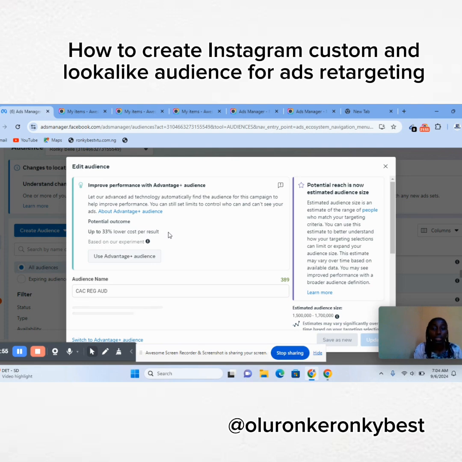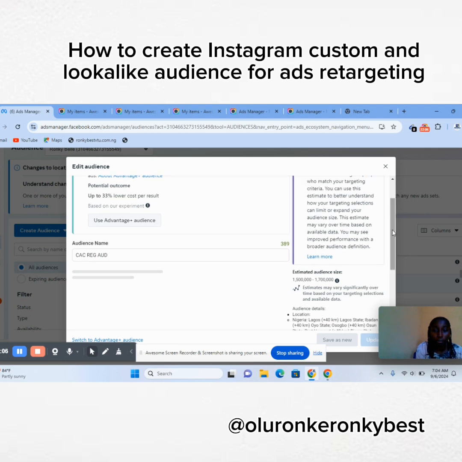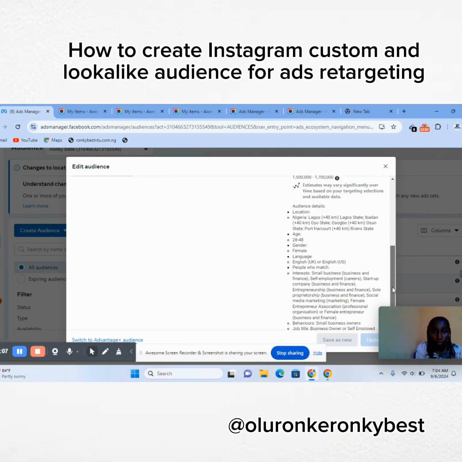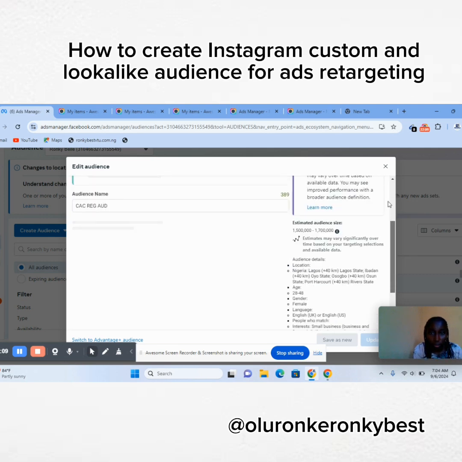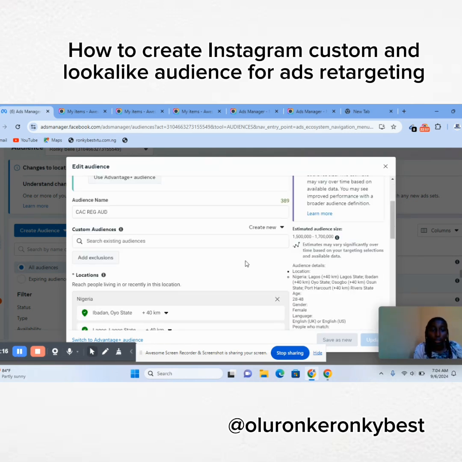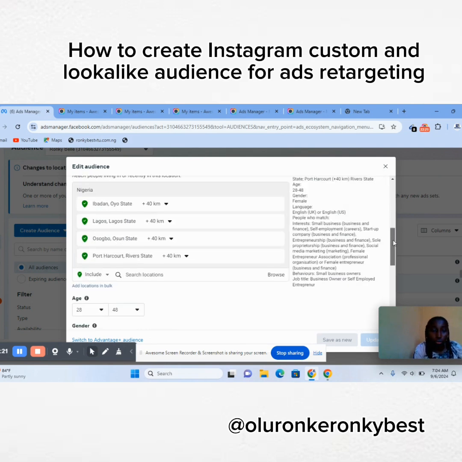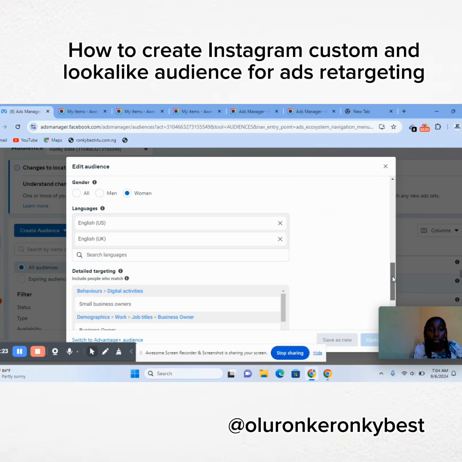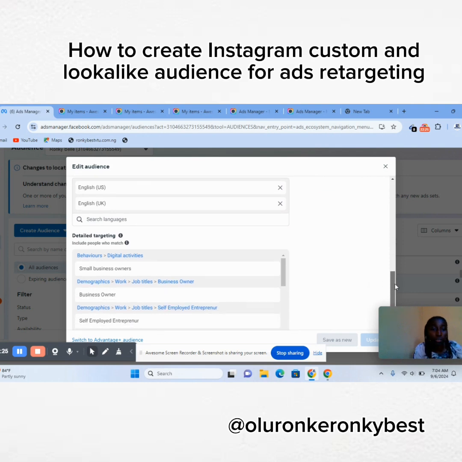If this is the audience you want, you just scroll down. This thing hasn't finished loading. Okay, so now that it has loaded, scroll down. You'll be able to see the demography, the interest, the behavior that you have set before.